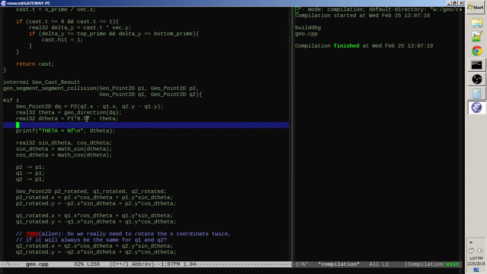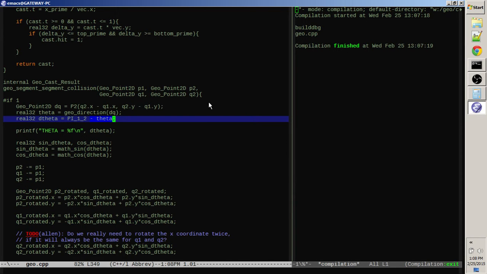Why pi over 2? That would point to the left. It should be pi over 4. Oh, wait. No. It should be pi over 2. Man, I'm really easily confused by that. That should be actually like this now. So half pi points up. And we want it to point up. But it currently points down and to the right.